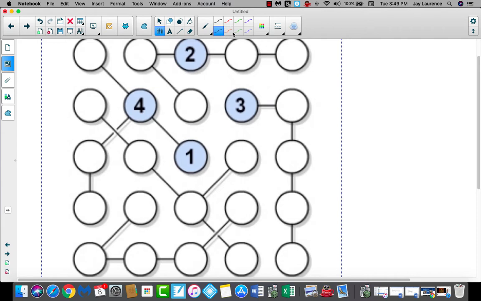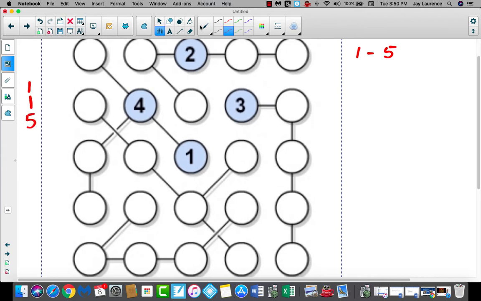Now, a Strimko, what is it? Well, it's a math puzzle. It's kind of like a Sudoku. A Sudoku is a little bit different, though. So if you look, you see I have 1, 2, 3, 4, 5 circles in a row. That means I need to fill in the numbers 1 through 5 in that row. Now I also have 1, 2, 3, 4, 5 in a column. I have to fill in numbers 1 through 5 in that column.